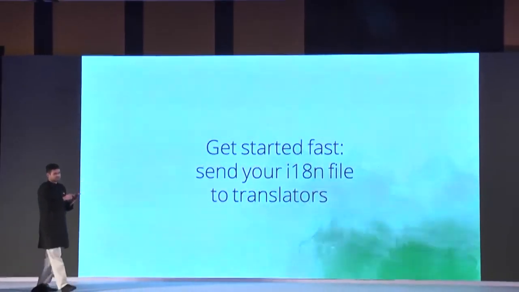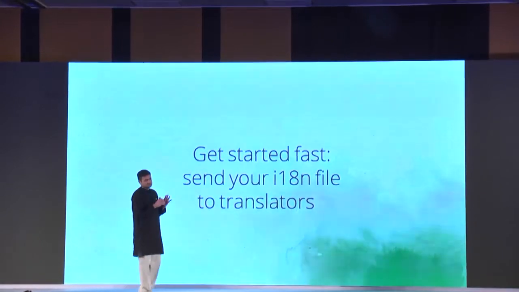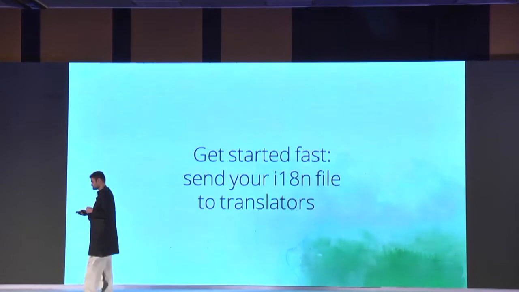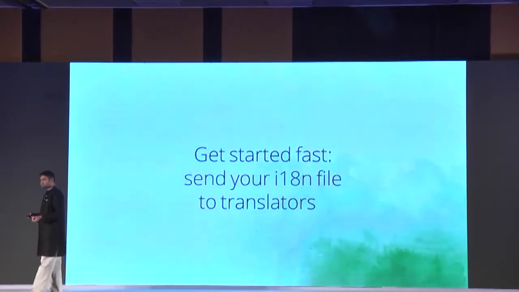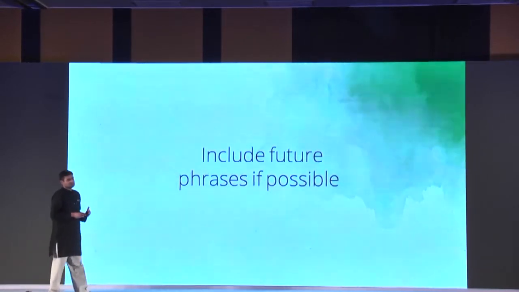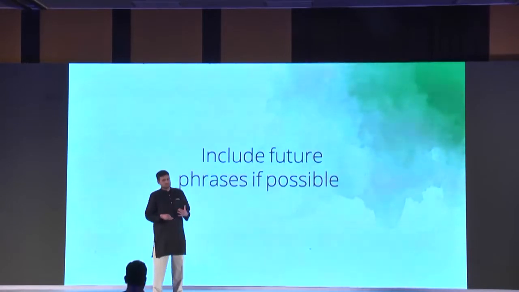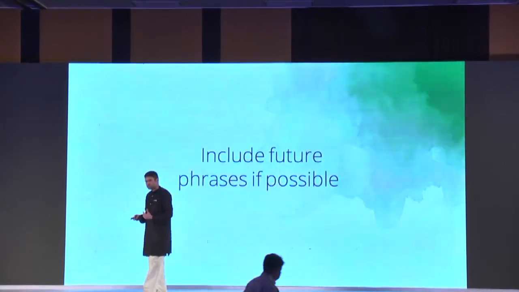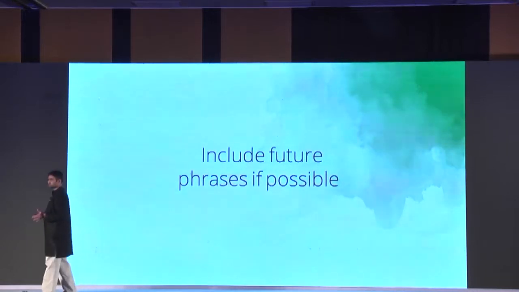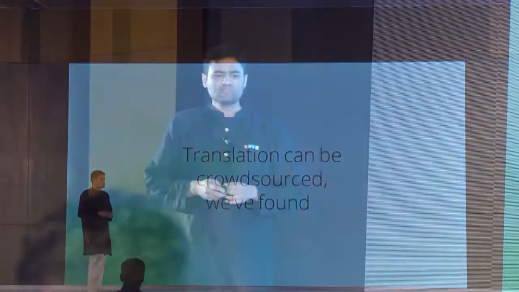That file's basically the list of all the strings, the phrases mentioned in your app, and those are the list of all the phrases that you want translated into your target languages. So have that file ready, get it sent to professional translators. And if possible, when you do that, include some of the future phrases that you will have in your app. Maybe you're working on a feature that's not ready yet, but you know it's coming down the pipe, so include some of those future phrases right then so that you don't have to go back and go through this process again, to help speed up that process.